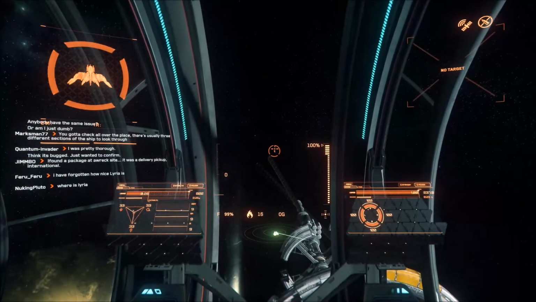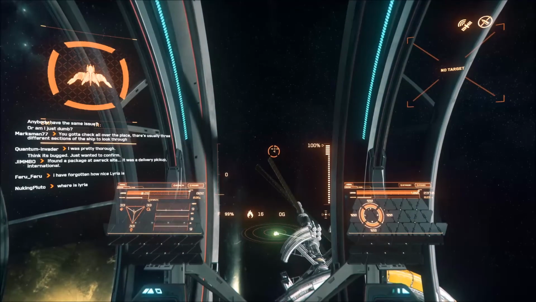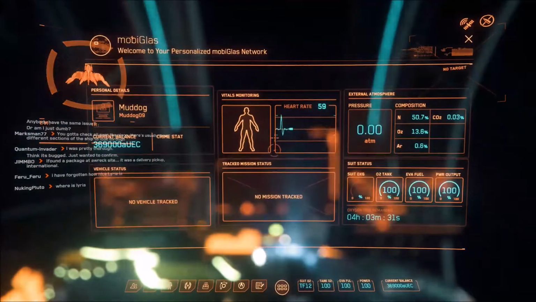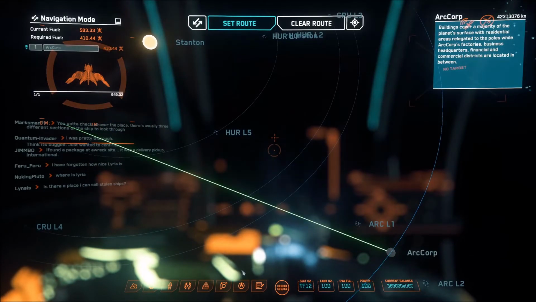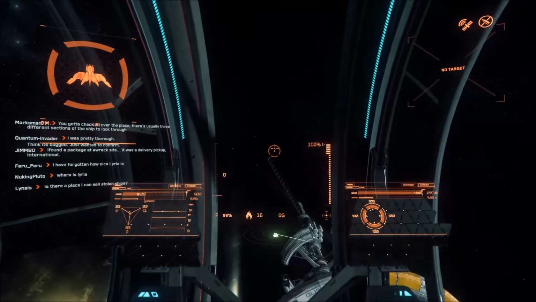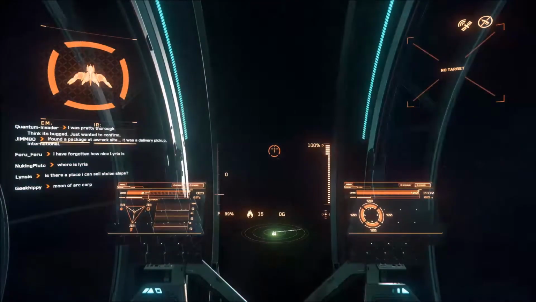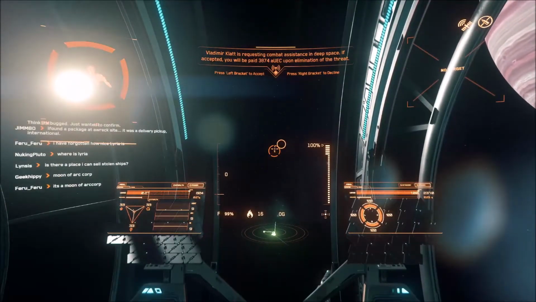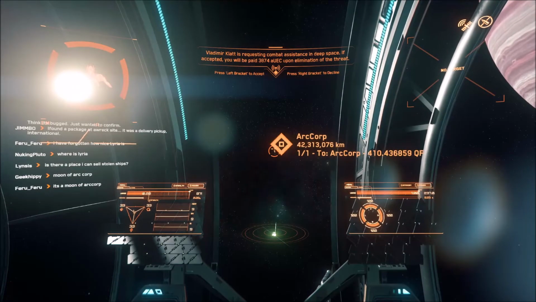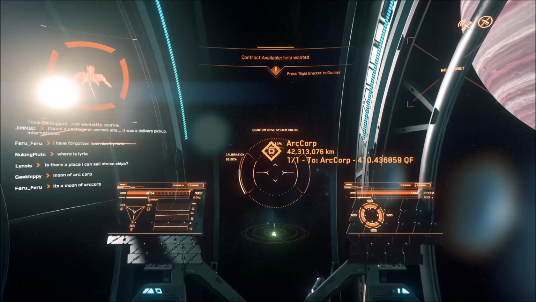There's an alternative to get into the course plotting menu. You can press F1 to bring up the Moby glass, and then you'll go to Skyline to bring that up. Okay? So you can either press F2 or go into the Moby glass to do that. So now what I'm doing is I'm looking for this waypoint. And once I find the waypoint, I'm going to press B, and that's going to spool up my quantum drive.